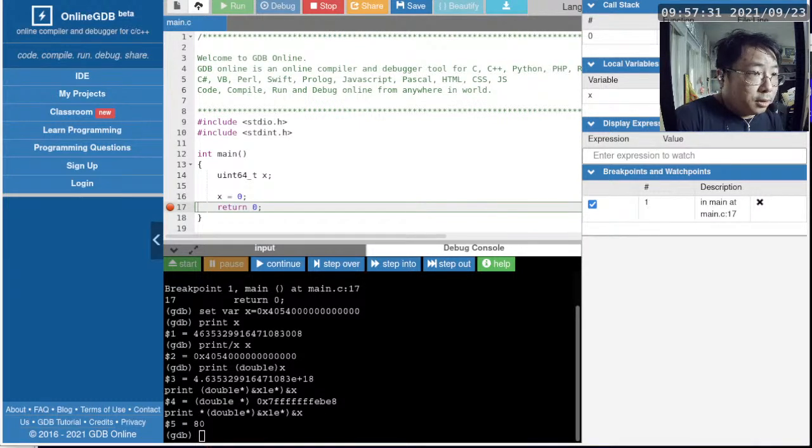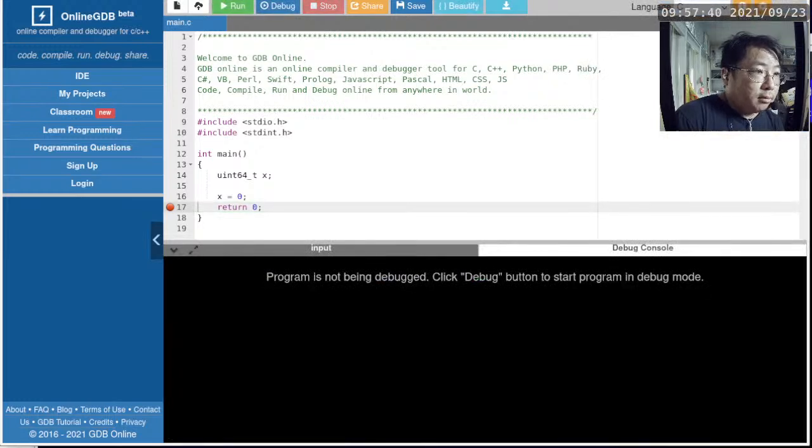Alright, so the first question is about the part where you use double asterisk, getting the value of the address of x. So double asterisk is okay. It just timed out again. The double asterisk is the typecast operator. It's basically telling the debugger how to look at the expression to the right-hand side of the typecast operator. So it's just telling the debugger, don't look at it as an address of a 64-bit integer. You look at it instead as an address of a double. That's all it says.